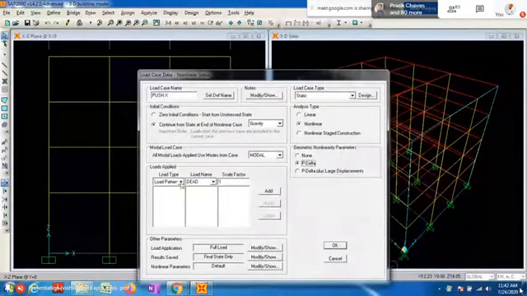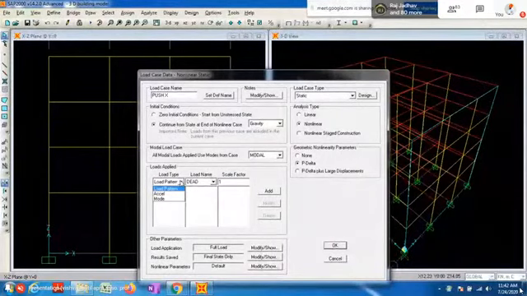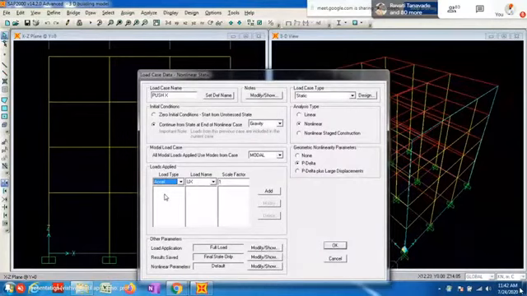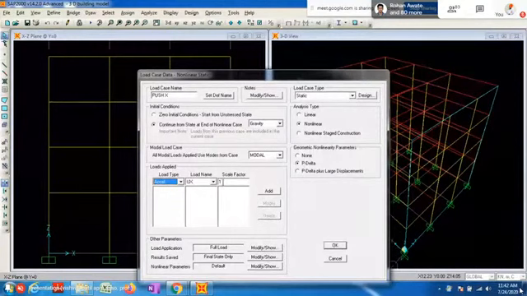Then how to apply the lateral loads? We are performing the pushover. In this, there are three options: either a load pattern, or acceleration generated lateral forces, or the first mode shape. Whatever the first mode shape is, it is applied in that case. We go for acceleration generated. It is x direction, ux direction. This is always 1, or sometimes it is -1. I will show when it is -1.